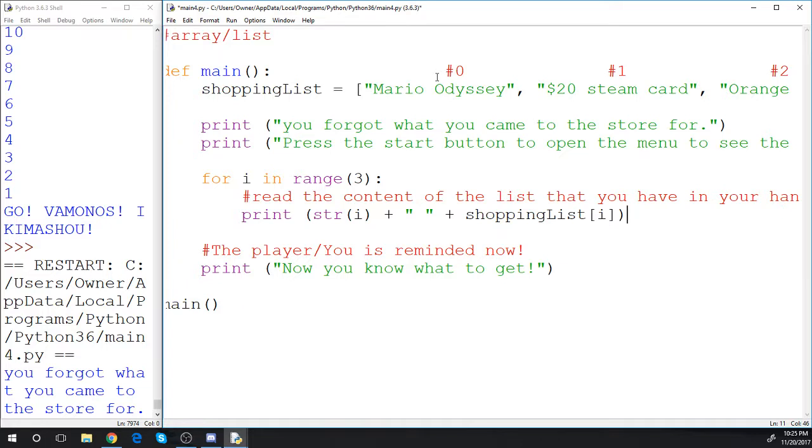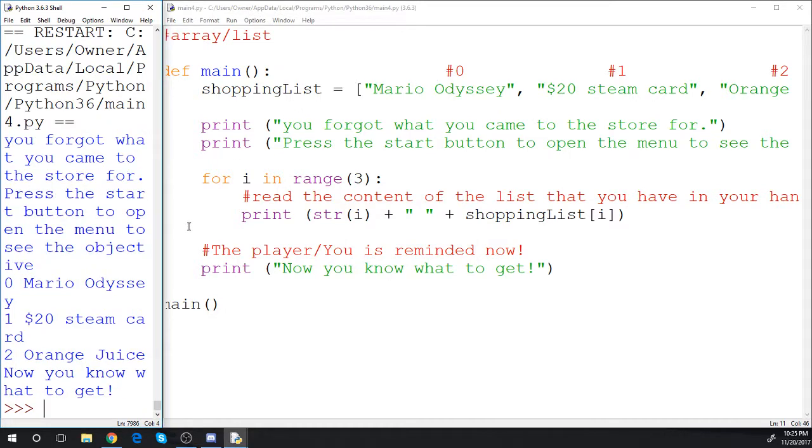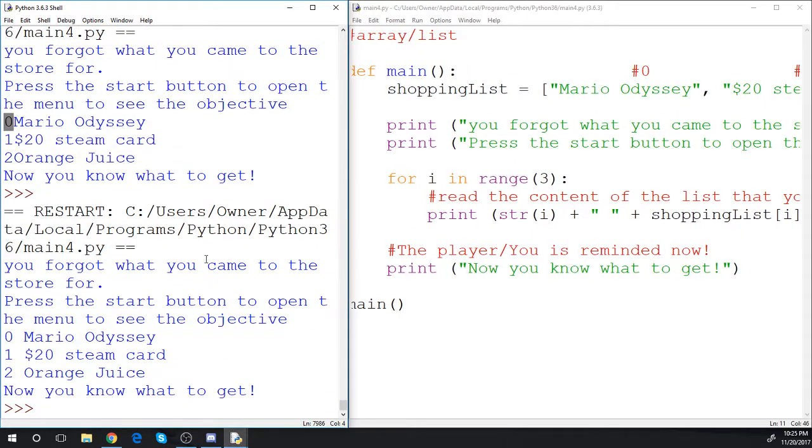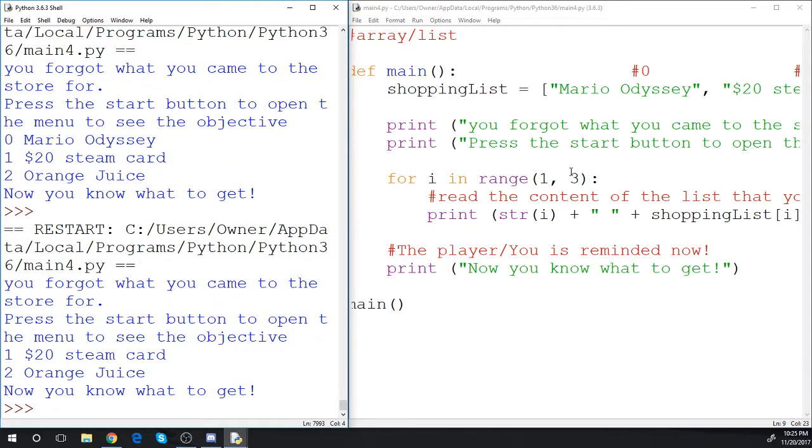So if you just Control F5 again, let me see if I have that nice space between the items and the number. All right. So obviously you wouldn't start from 0, you would start from 1. Using what I learned from the chat, you start from 1, you end at 3, right? So Control F5, let's try that. Okay, I forgot, oops. Forgot, this is supposed to be a 0.